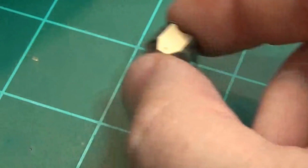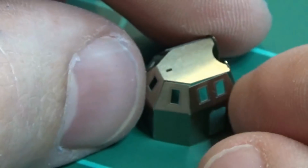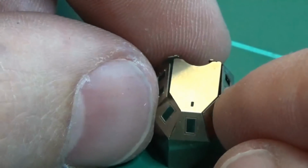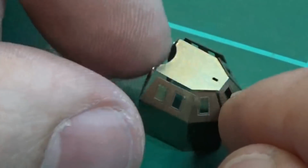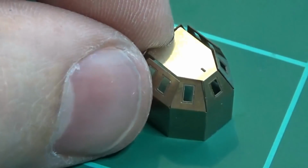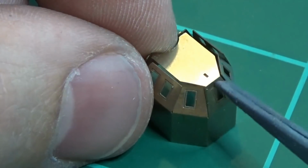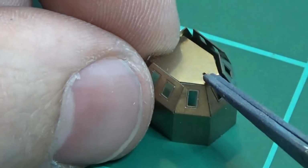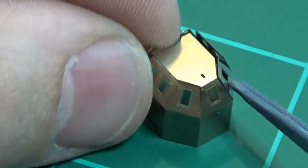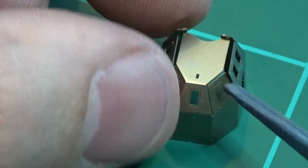But here's the issue. Let's just zoom in. There we go. I've got all sorts of little gaps. This all has to get buttoned up nice and snug. And about the only defining point is right here in the front. This area is a seam, so I don't have a lot of room to work with outside of there. I got to make all these other parts close up and butt up nicely to it.